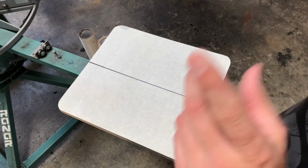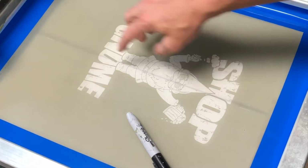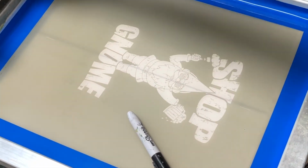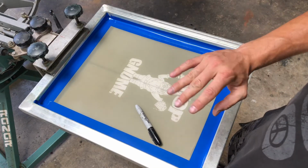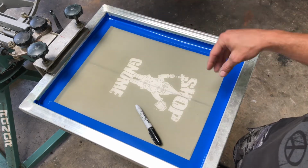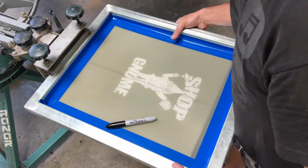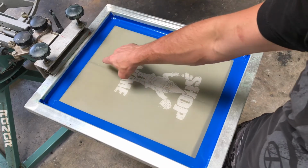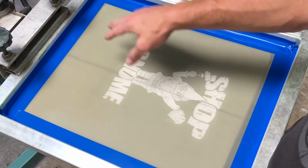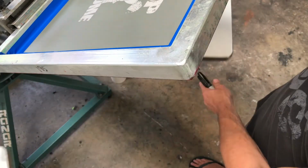Okay, now that we have that all taken care of, we're going to take our screen and use these little center marks here to line this up center with the marks I just drew on the pallet. And with this particular print, I wanted about 3 fingers down or 2.5 inches from the collar. So I'm going to adjust that as well. Okay, I got everything nice and center. It might look a little skewed from your angle, but as I'm looking over the top of it, it's dead on center. So now the next thing we're going to do is rotate to our next station.